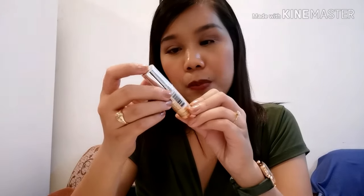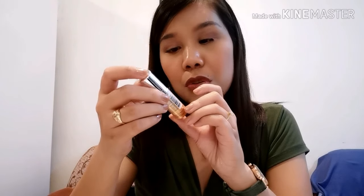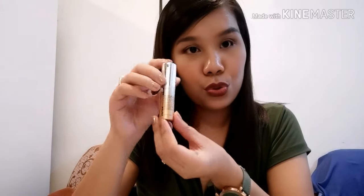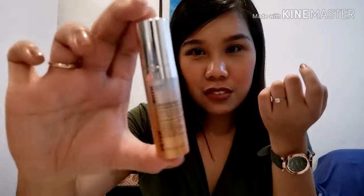Last but not the least — last in the box. It's a Potent C, Peter Thomas Roth Antioxidant Serum. Directions: apply to clean, dry skin twice daily with continued use. It's a serum — very cute packaging. So these are all the products — they are sample sizes. That's all.